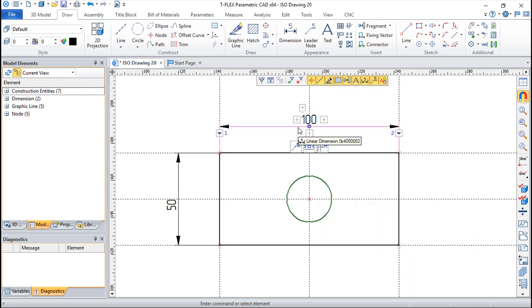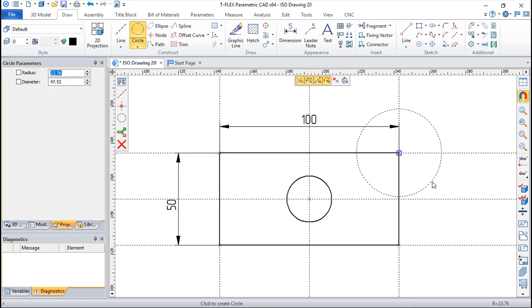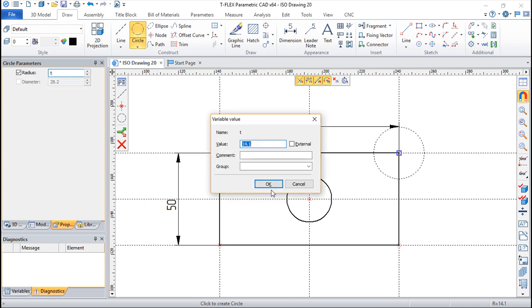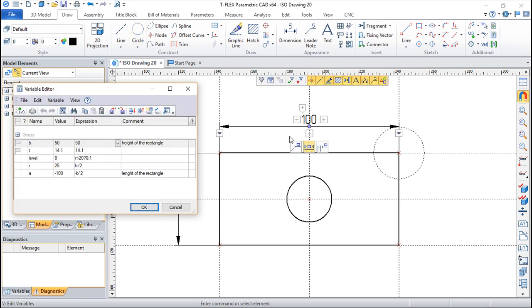Okay, and now I will create another circle, for example, in here. Okay, and I will apply a variable, call it t, for example, and now I will call the variable editor, and regarding t I will apply a function that is get.